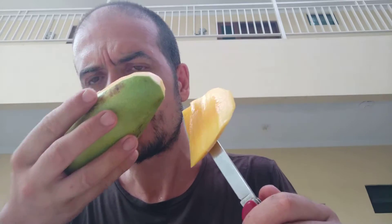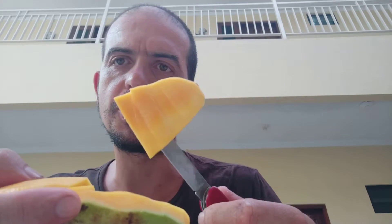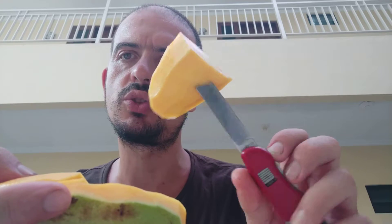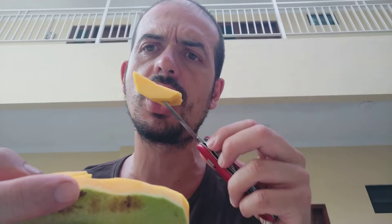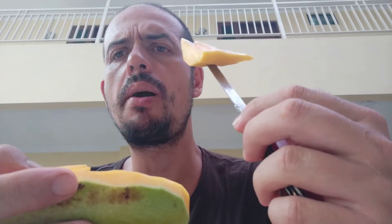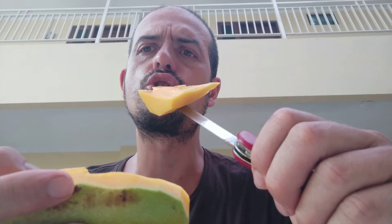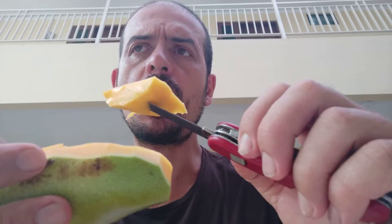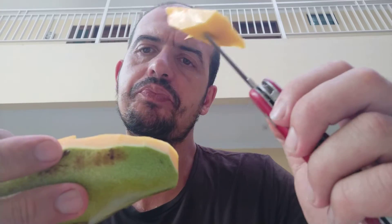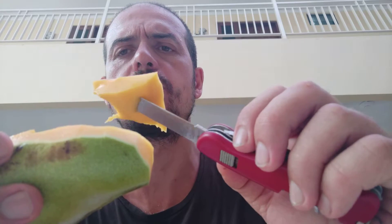Slightly sourish smell on the inside. It's quite bright yellow — in the video it seems to look pale yellow, but normally the color is a little bit stronger. Still quite sour. Maybe I should have waited two or three more days. I prefer sweeter mangoes, but it's okay. Not a very strong flavor, but some sourness.